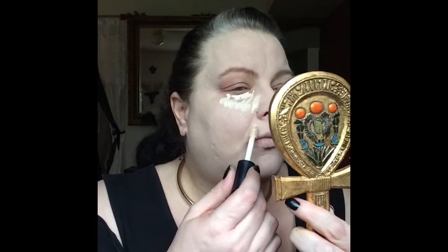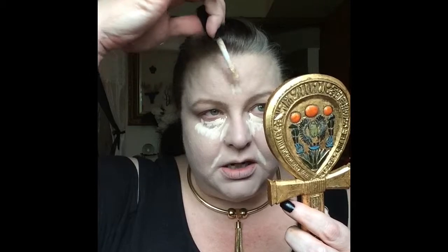And then not necessarily in the creases, but in the shadow of the creases. Same with anything that you need brought forward. Now, if you are thinner in this area where, once we get older, we tend to get sunken in here, you can bring a little half moon to fill that out. If your forehead is becoming noticeably flatter because of age, you can do a half moon here as well. Put a little dab on there if you need your chin brought forward. I really don't. My chin kind of sticks out as it is.